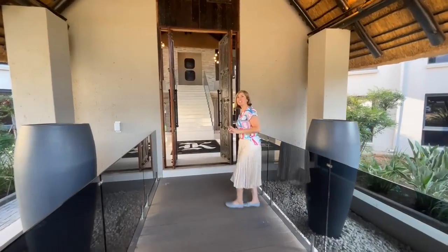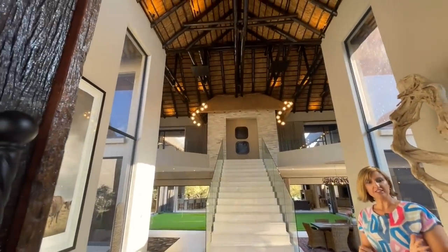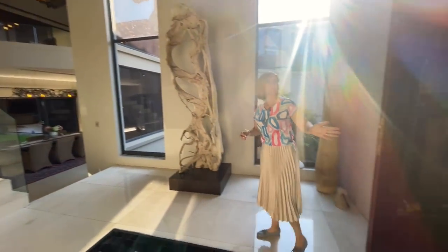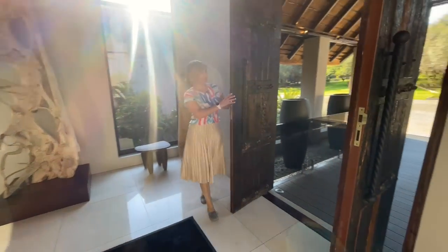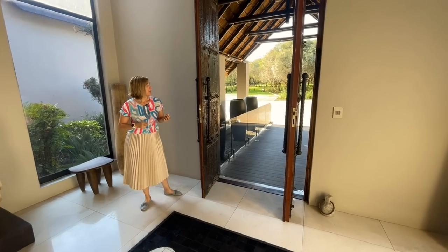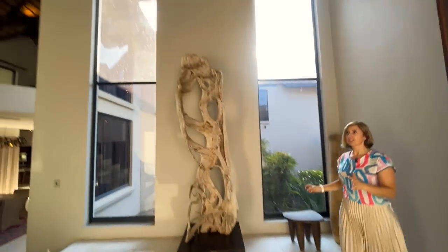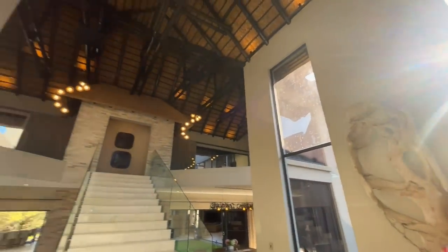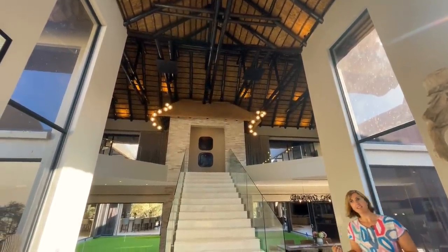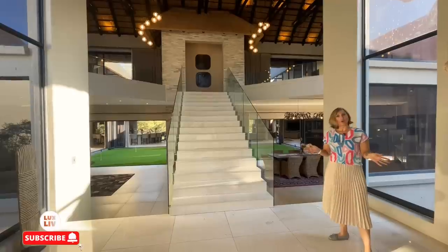So come and have a look — these owners have gone all out. We have walked through a very beautiful entrance, almost like a runway path that leads us into the entrance hall of the property with double doors opening. This is solid wood as well as cast iron, looks handmade with a lot of craftsmanship involved. We've now stepped into the double volume entrance, and we are in Kashane Game Reserve Private Estate.